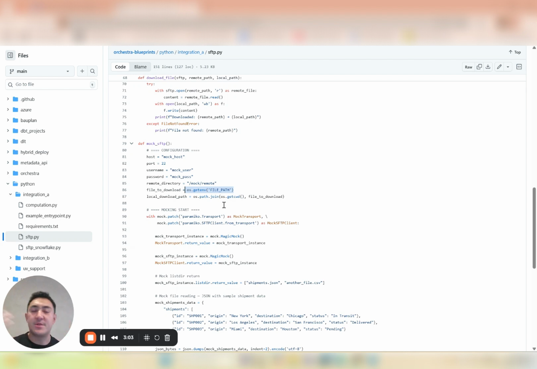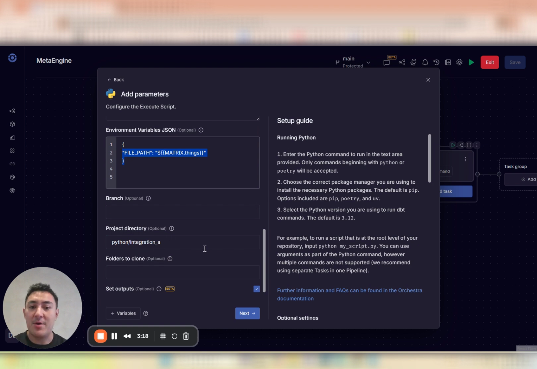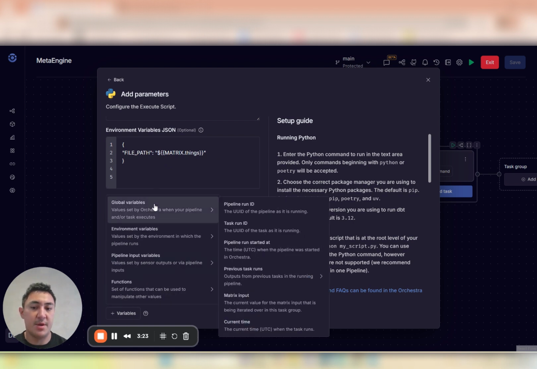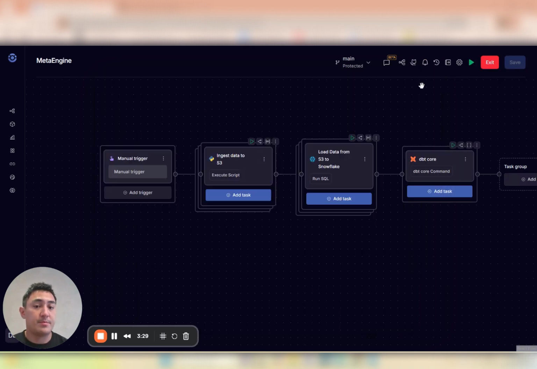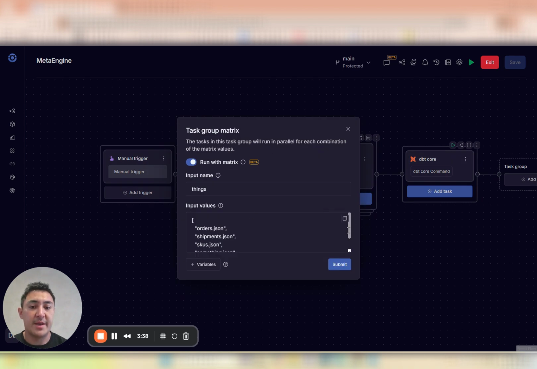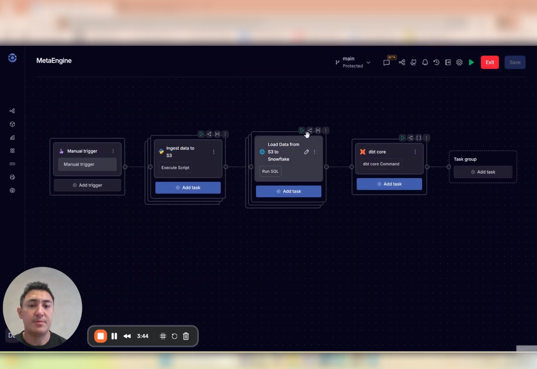As long as the SFTP server, or whatever endpoint or data source you have, is relatively consistent, all you have to do is pass an array of things to instantly parallelize all of those tasks. In Orchestra we have this nice little syntax. If you're editing in the UI, you can just copy this and you'll get it. You'll see that we know this is a matrix task because we have these cascading windows behind. We can take a look here at the matrix configuration that we've defined, which is pretty cool.